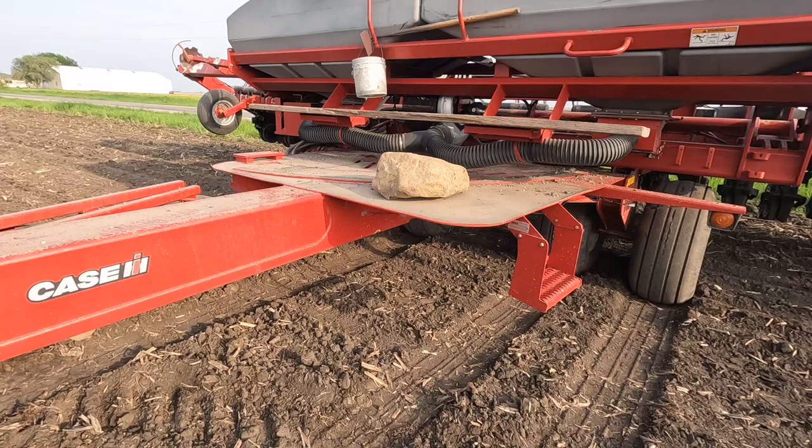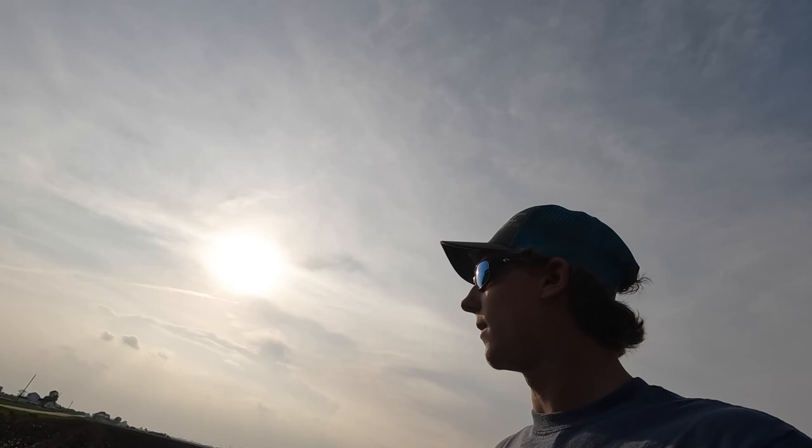Hopper fill here, so seed tender's about here. I'm gonna hop out, fill this thing up, keep rolling. I think I'm gonna work late here and get this field done. Got me a big rock here. I wanna take it off and throw it on the flatbed, but I really don't even wanna pick it up. That was hard to even get on there. It's a big rock.